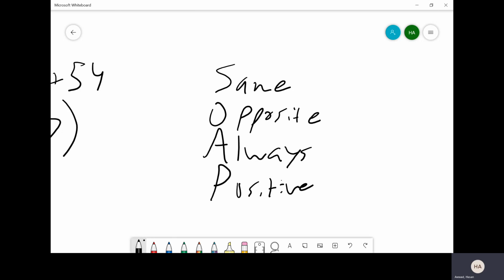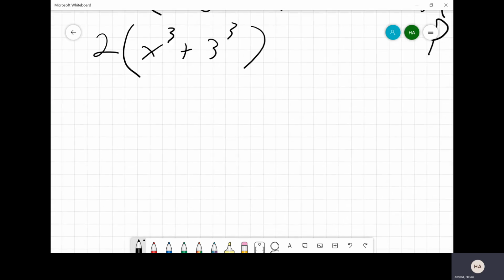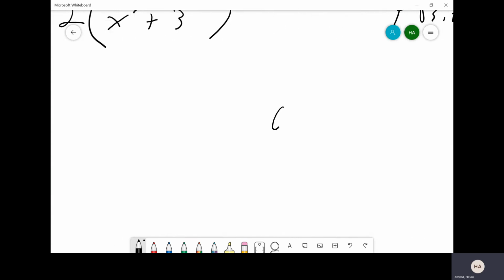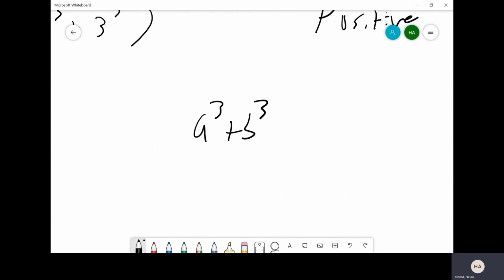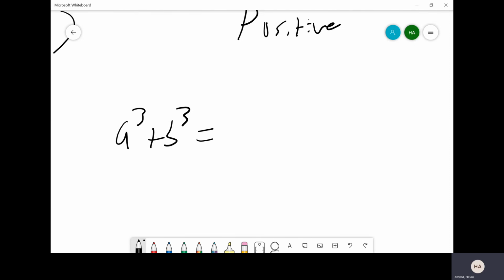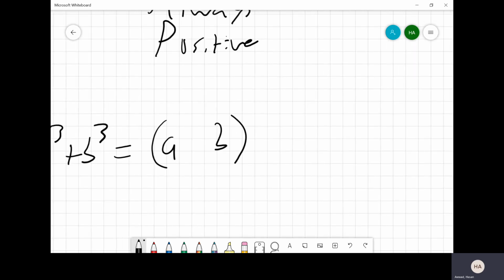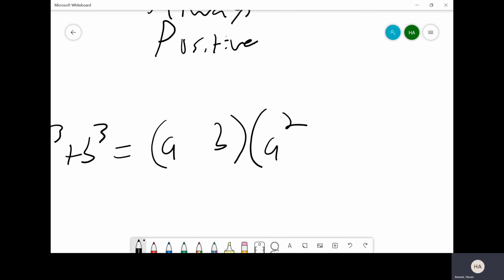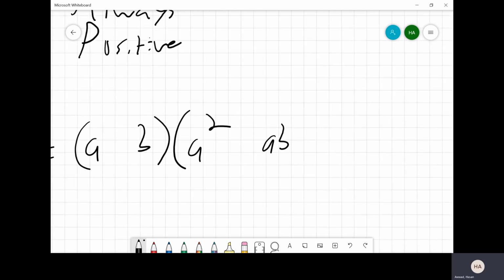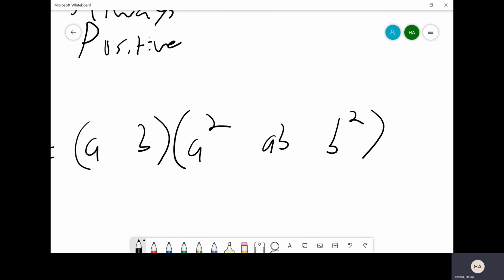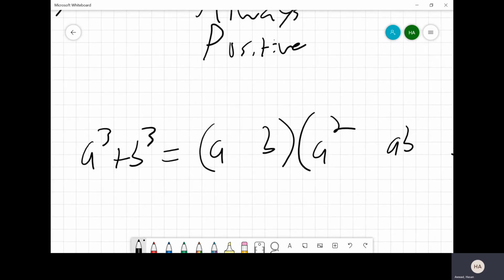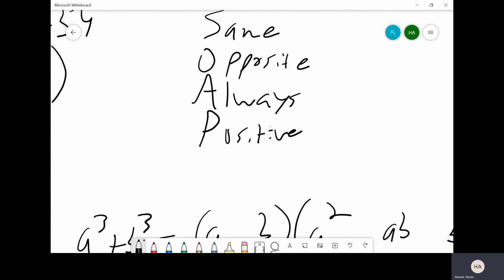So what do I mean by this? Well, you guys may or may not recall from the last lecture, a cubed plus b cubed. This is the sum of cubes, right? What this is really going to come out to be is a binomial times a trinomial, right? We have a, we have b, and then we have times a squared, ab, and b squared. And you're thinking to yourself, God, what are the signs? What am I going to do here? I do not remember, right? So now SOAP should help you.